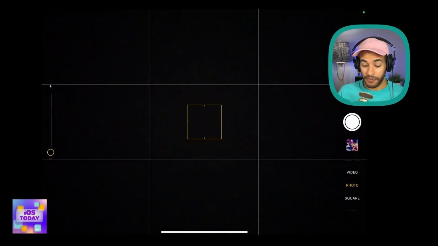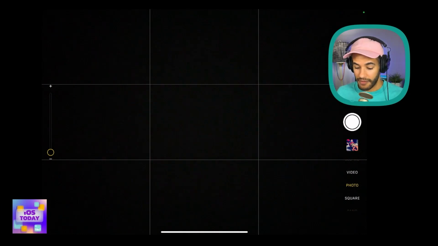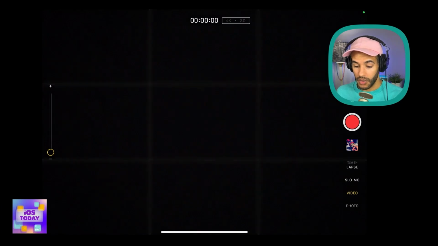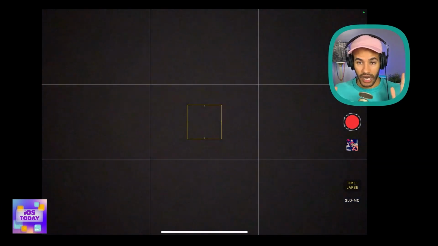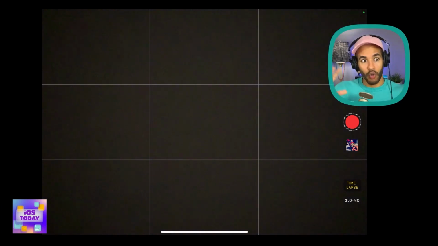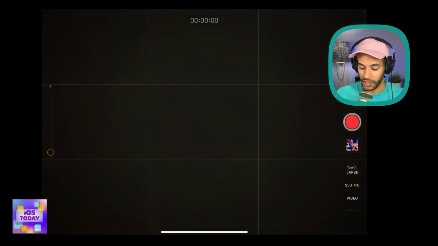Within the camera app itself, you've got your basic controls of zooming. You have the ability to capture a photo by itself, or a video if you want to. We talked about slow-mo, and time lapse, which lets you keep your phone or your iPad steady and hit that button and record a very, very long video. And the system will automatically and intelligently remove parts of the shot that need to be removed in order to, A, save space on your device, but B, make that time lapse look good.